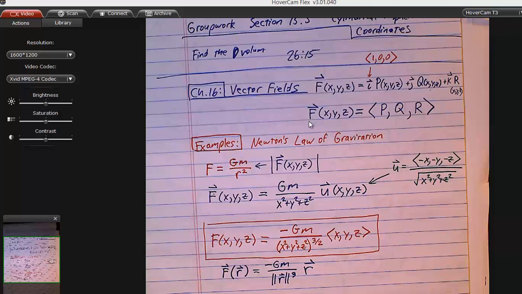A vector, right? I guess I could show you the pictures in the book again, but basically they were showing space, and at particular points they had these red arrows drawn. Do you guys remember that? So that's what a vector field is. At any particular point we have a magnitude and direction, based on gravity.